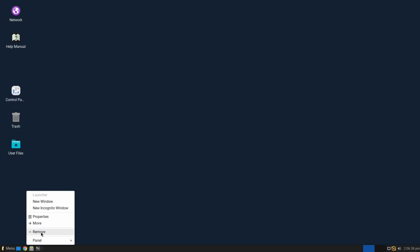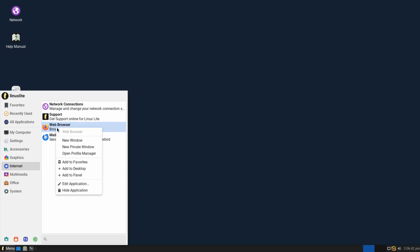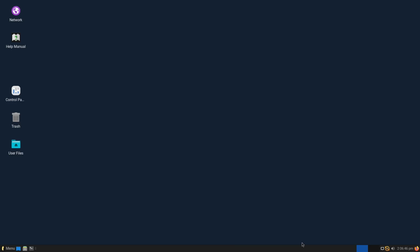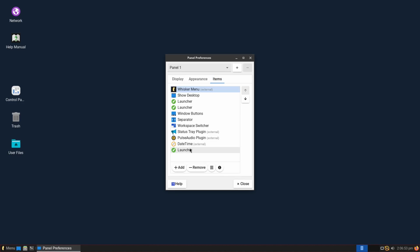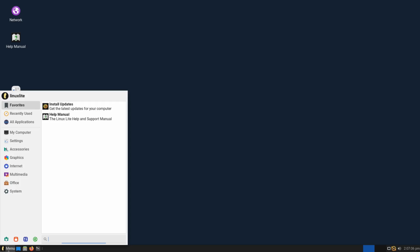Let's now go ahead and remove it from our panel, and we'll add Firefox there instead. So under Firefox, we're going to add to panel. That adds the panel over on the other side. You can hit your panel preferences, go down to items, and drag your launcher up where you would like that to be. So there we have it. We put that back in its spot. There we have it. There is our Linux Lite basic setup and usage.